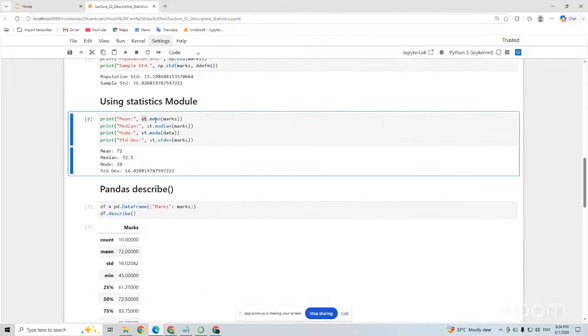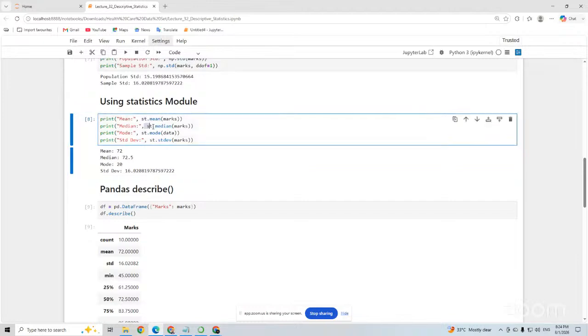Here you can see st.mean, st.median, st.mode, st.stdev. For the standard deviation, in NumPy we use simple std, but here we are using stdev.